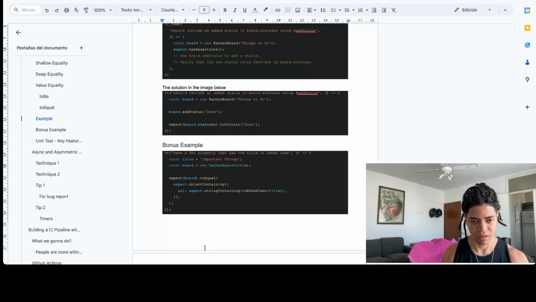Git log, and I want to be here. Git, I want to do this hard reset. Do that commit. All right, now we are here.